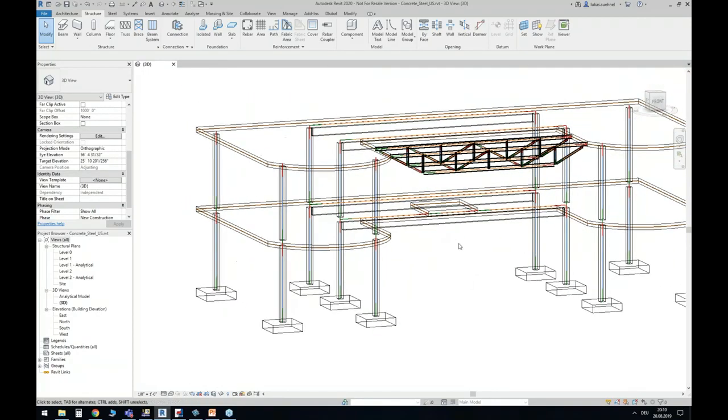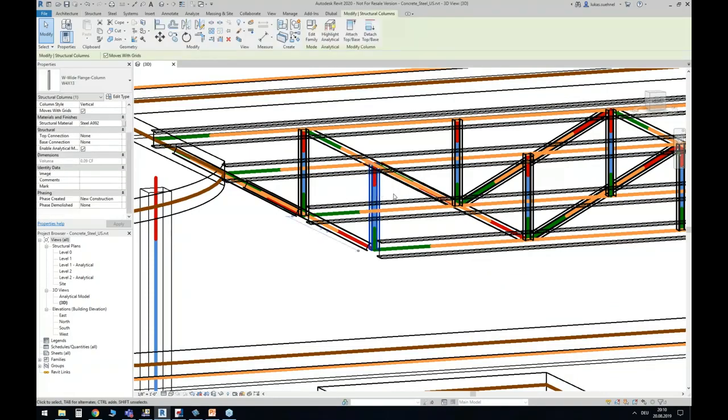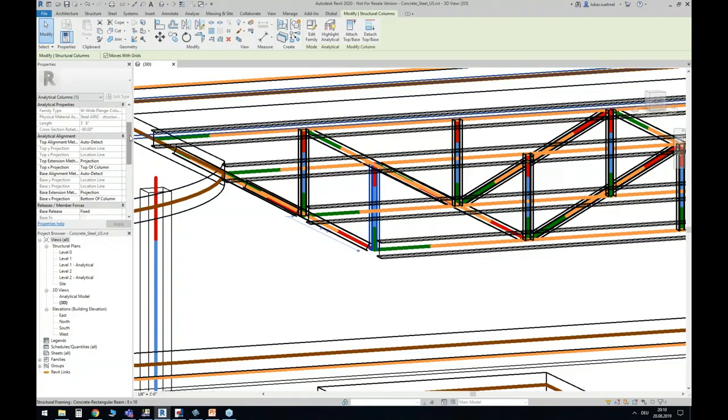Revit offers me options to modify the analytical model. If you click on any element, for example, these verticals here, these small columns, you have now an option to change the properties of the physical or of the structural column. And if you click here, you can also access the analytical settings of the column.